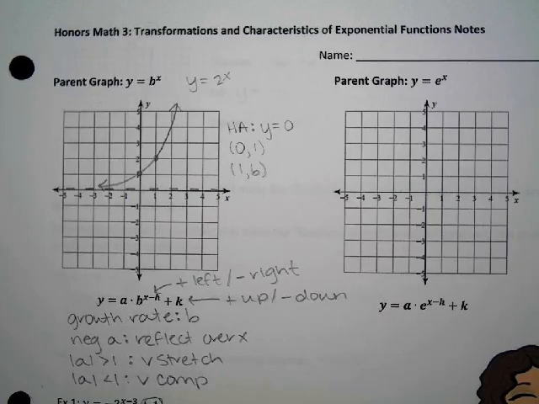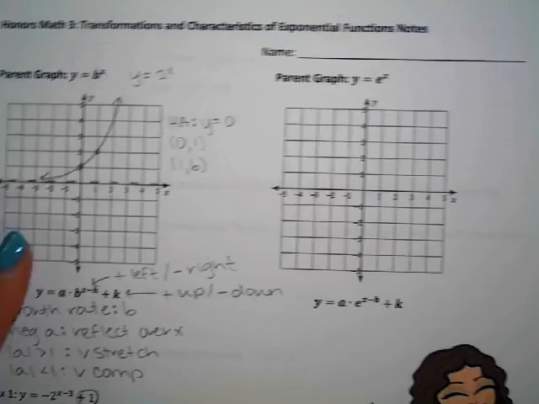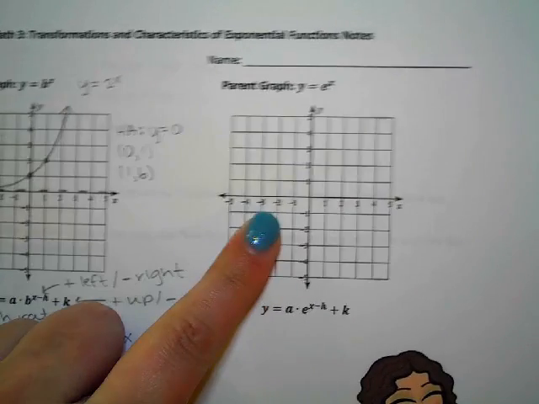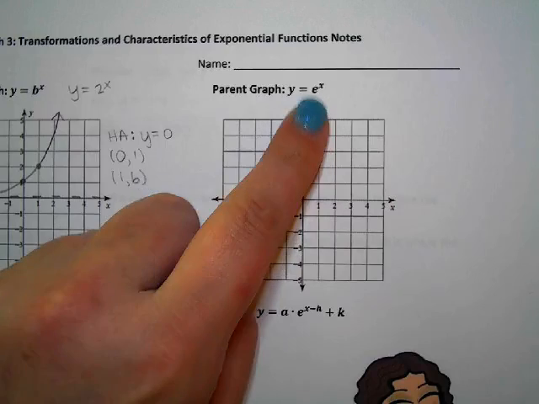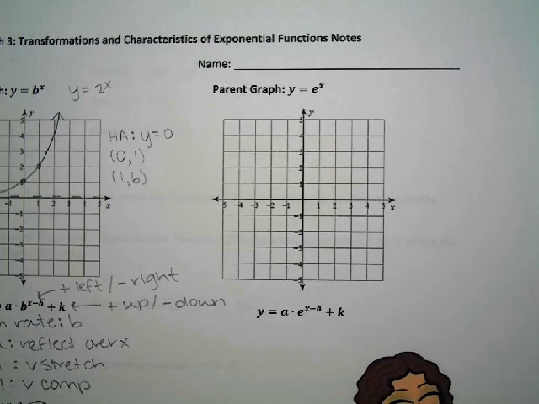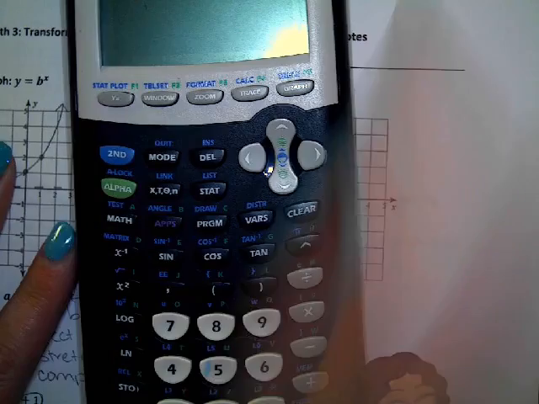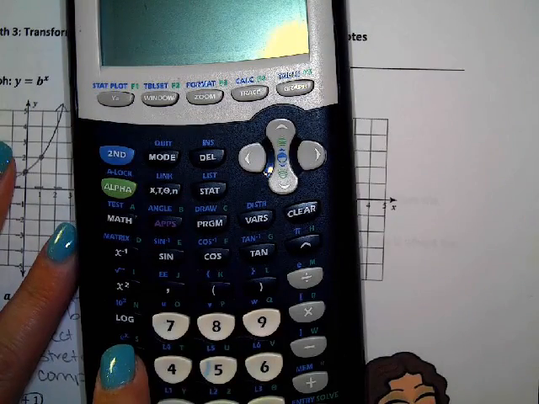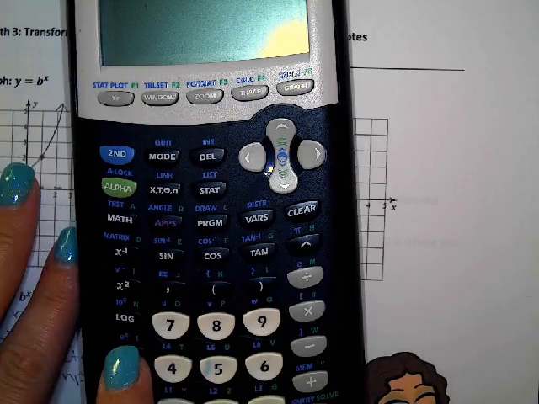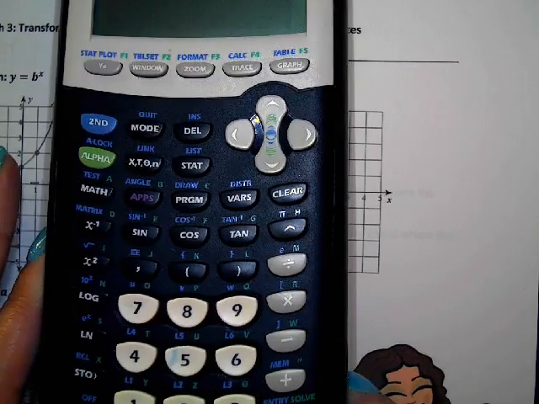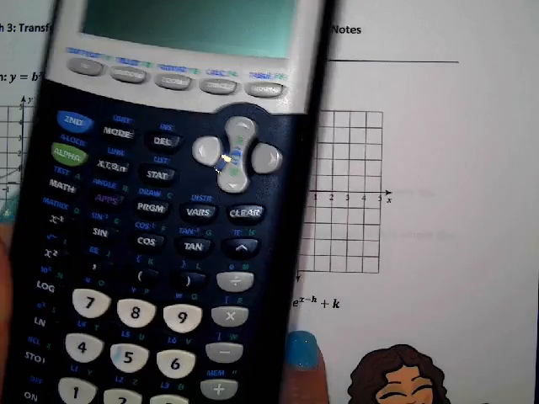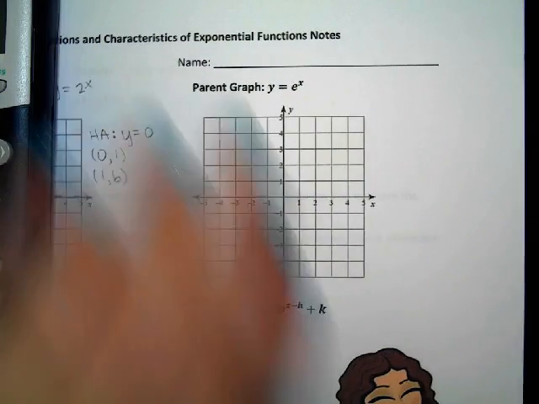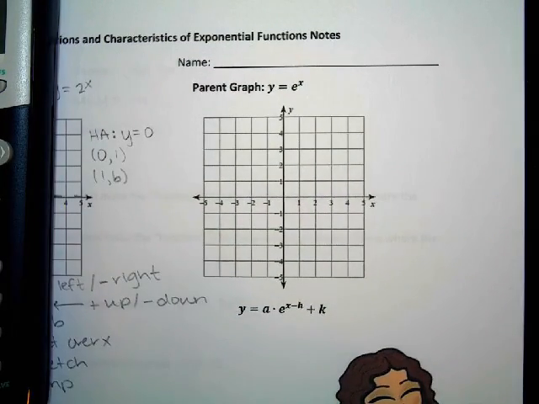All right, so when I made the video, I did not go over this little guy right here, the base of e. Has anyone ever seen that base of e before? Yeah, it's on the calculator, right above the LN button. See the little e? Everyone see that? That is Euler's number.